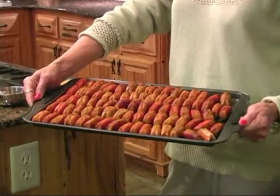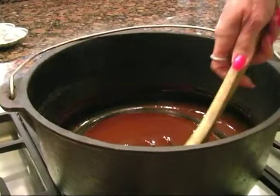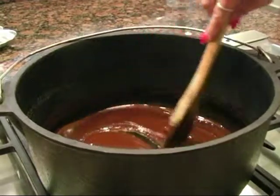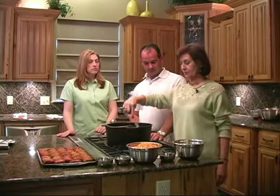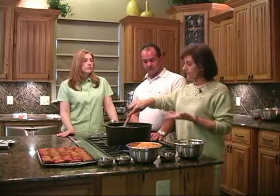Now, what is our next step? This is a dark brown roux, and we start with equal amounts of flour and oil, and we cook that at a medium setting until we get a dark brown roux, and that is the basis for Cajun stew. Now, this is about, what, a cup of flour and a cup of oil? Sure, together, because we're making this now for about 2 pounds of ground crawfish meat. We're not making it on a large scale, so if you made more, you would make a bigger roux, of course. And just the ratio is 1 to 1.